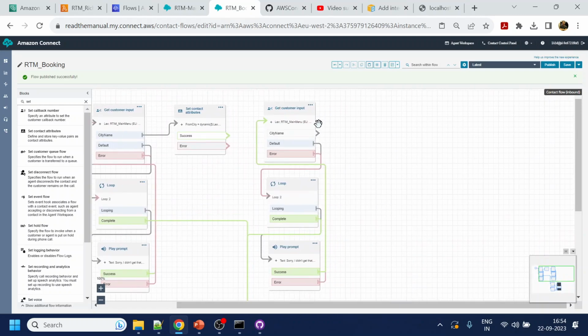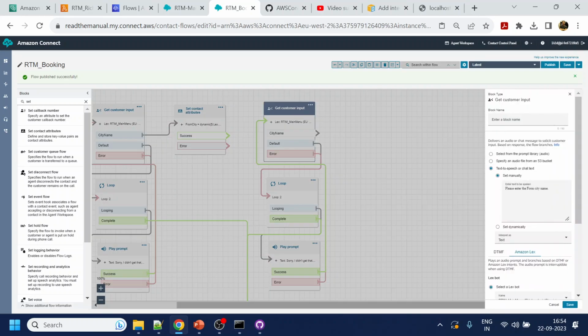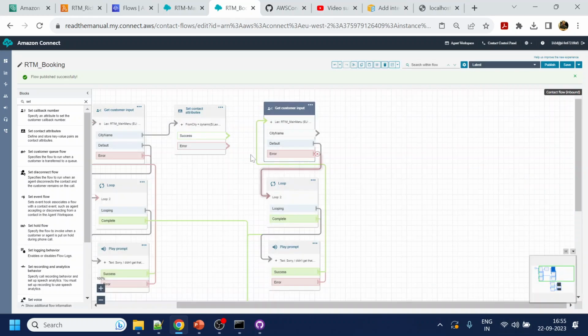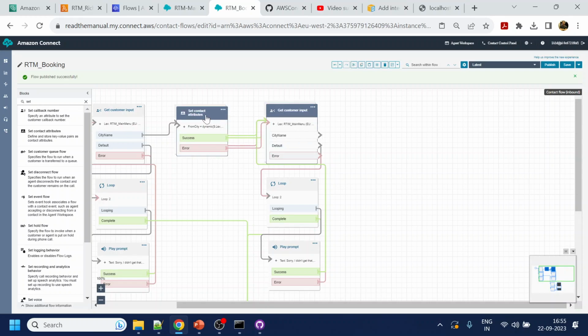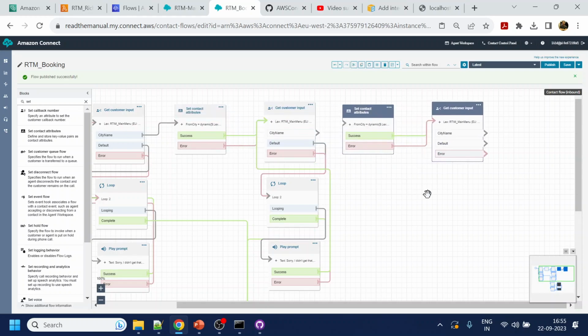Okay. Now over here, we will just change the prompt to city name. Okay. And this is success and error also over here. And Control C, Control V. Oops. What happened?